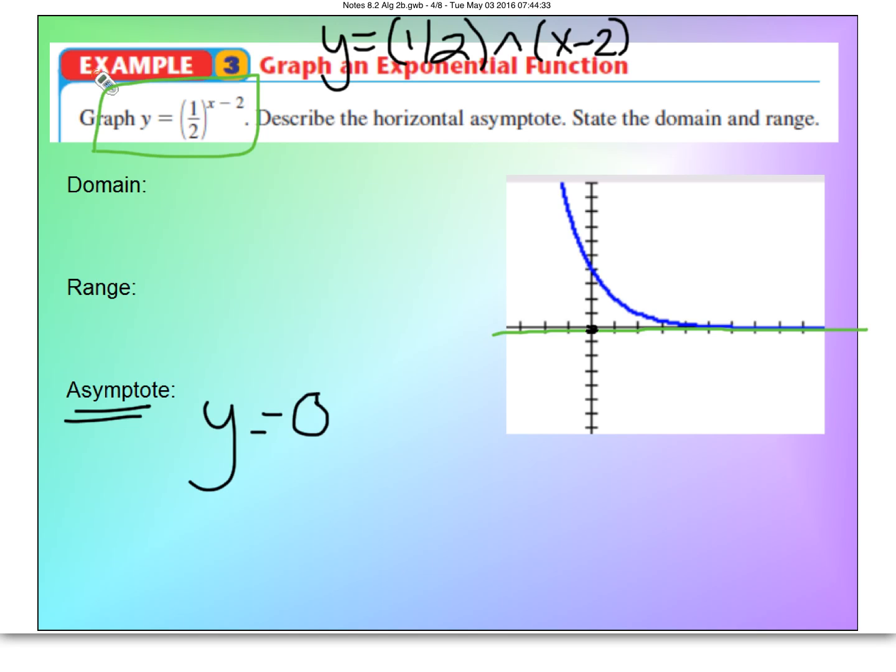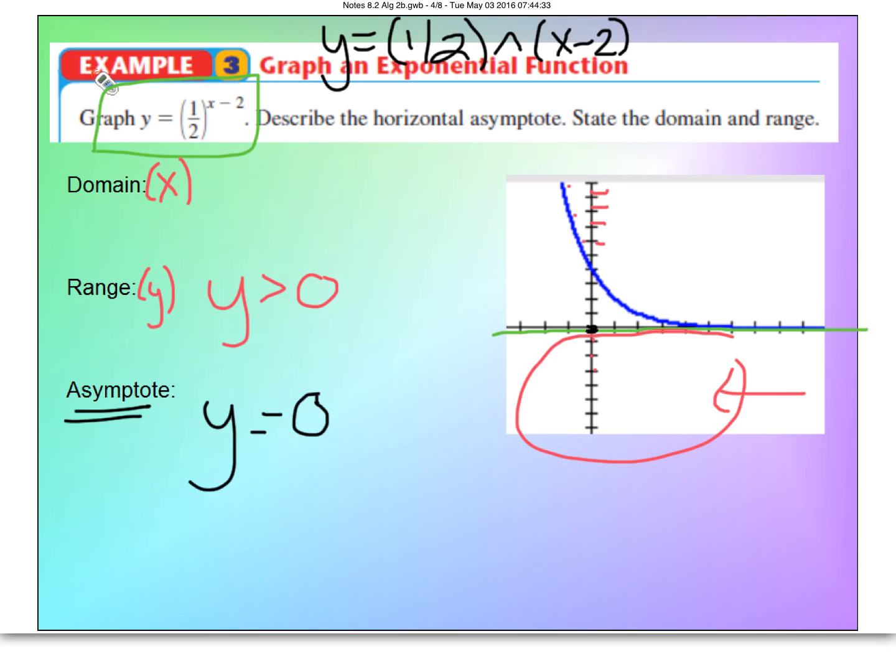Let's talk range next. The range, remember, deals with the y's. The domain deals with the x's. Domain and range are alphabetical as x and y are. That's how I remember. If you look at the range down here, when the y's are -1, -2, -3, there's no graph. This is blank white space. This blue graph does not start being drawn until it crosses over 0. So the range is all the y's that are greater than 0. Right up in here, you see when we hit these y's, we start seeing graph activity.